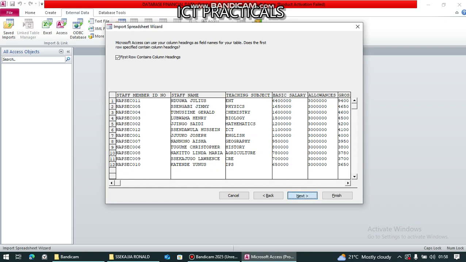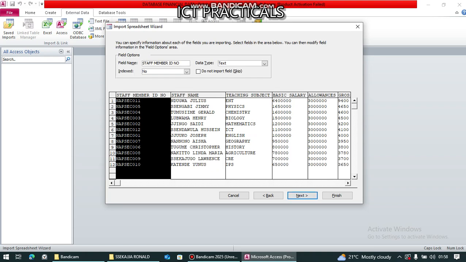Then press Next. Then here we have field options, with type of data. You can decide to choose the type of data on each of the field names. For instance, we have staff member ID number. You can come here and choose the type of data that you need by clicking on this arrow key here.